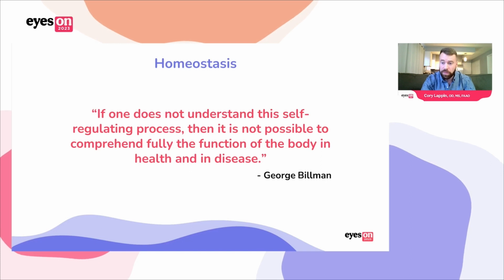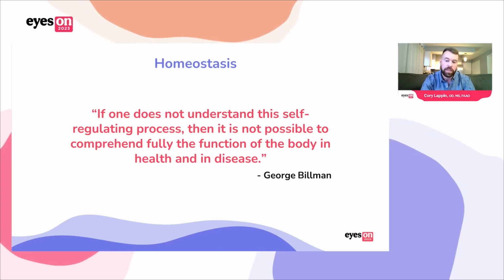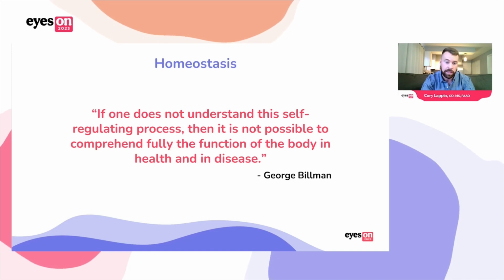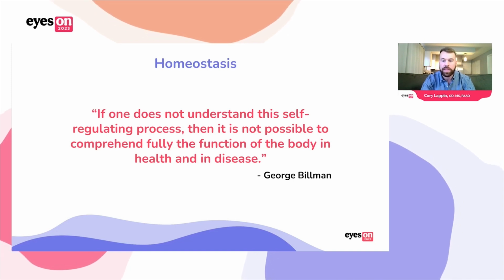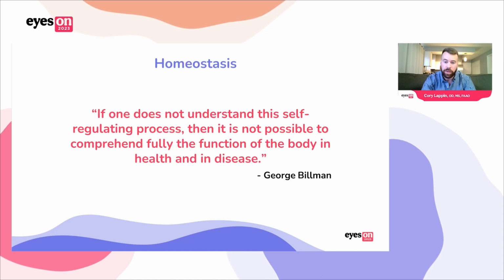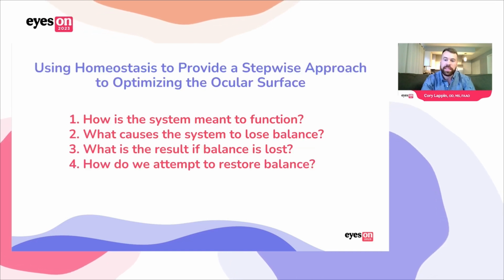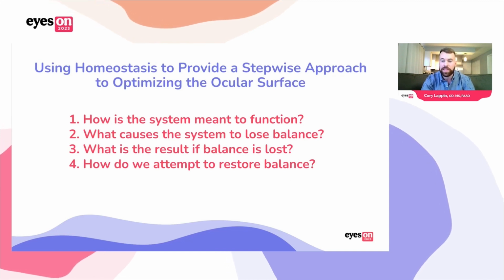And I absolutely love this quote by the physiologist George Billman, who basically says, if you do not understand the self-regulating process, meaning homeostasis, then it is not possible to comprehend fully the function of the body in health and in disease. And while that's a strong statement, I would definitely agree with that sentiment. So what does this mean in the context of treating ocular surface disease? Well, basically, it provides a framework for approaching ocular surface disease.